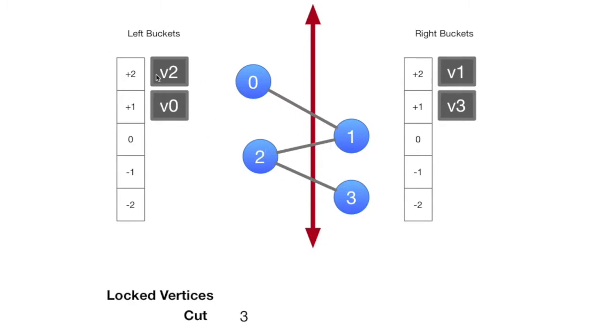And what I've got over here on the left-hand side and the right-hand side are the gain buckets of Fiduccia-Mattheyses. I've got a maximum possible gain of plus or minus 2, and that's because here, for instance, this vertex has got two edges on it. The most you can change a cut is by 2, by shifting this guy left or right. So that's why it's either plus 2 or minus 2.